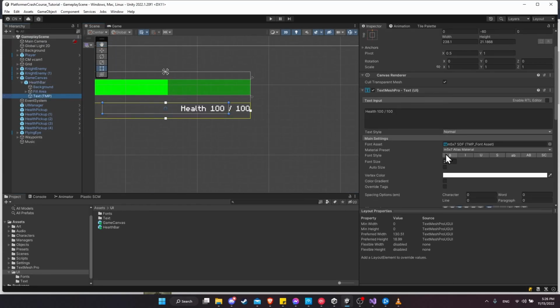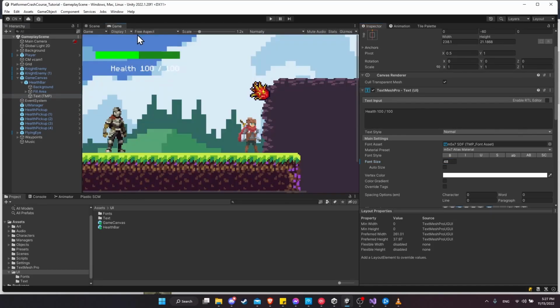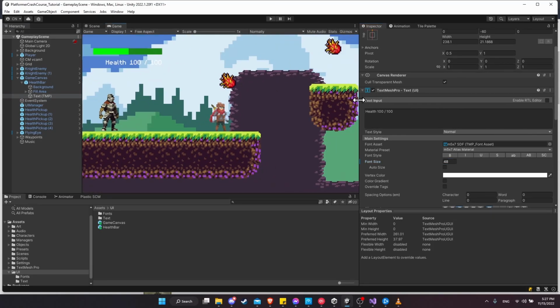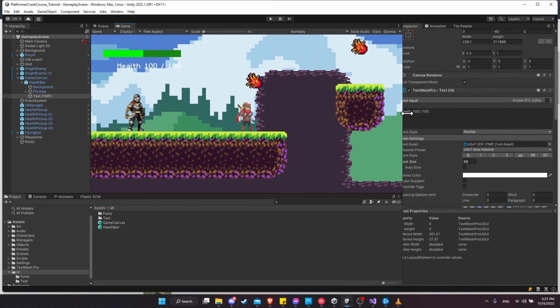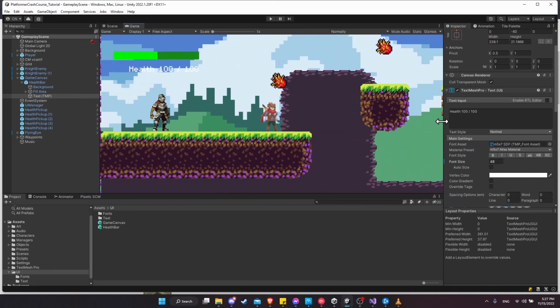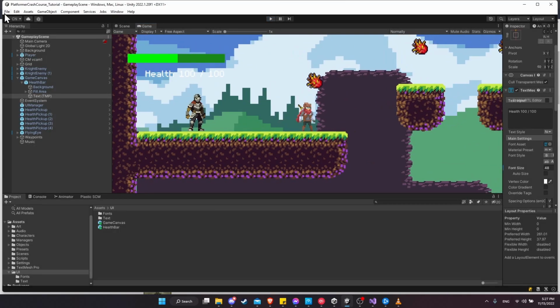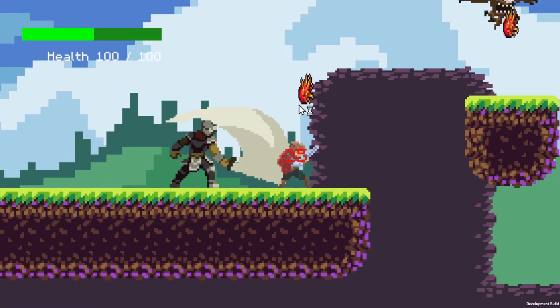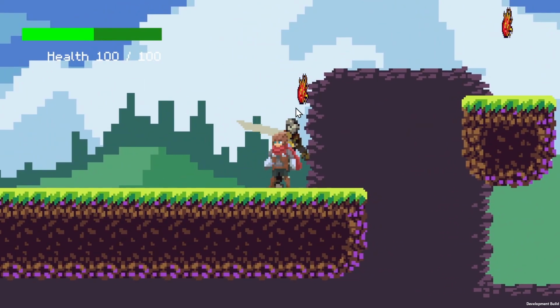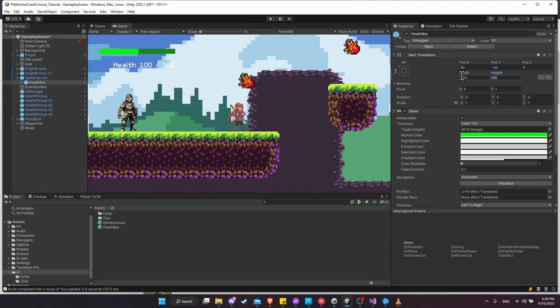Let's take the text and increase the size. So 48. Okay, that might be good. Let's go to the game view. And if we're looking at the frame of our game, it's roughly kind of like this. Let's hit play and see how that goes. And let's check the build of the game and check how that would look. It's a little bit big. So I'll shrink the size, the height to 45. Let's make the width to 80.